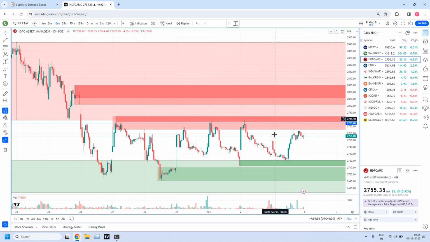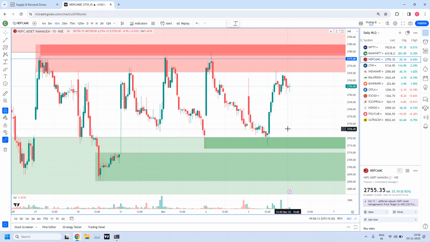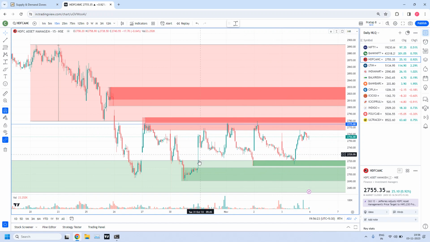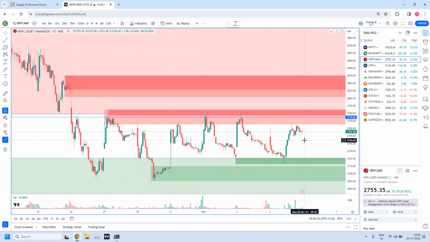Actually, the move is between daily high liquidity demand zone and high liquidity supply zone. The entire move happened within this one day itself. Do you know how much profit it has given from daily demand zone to daily supply zone? Because both are high liquidity zones. For HDFC asset management stock, the demand zone is a high liquidity zone and supply zone is also high liquidity zone. The same thing we discussed even yesterday also.